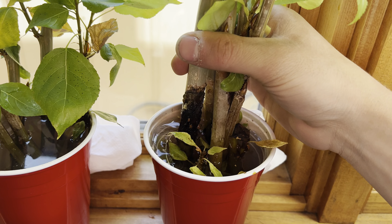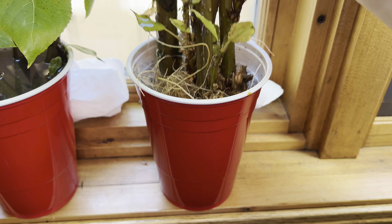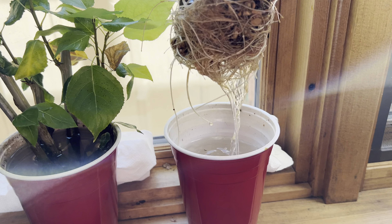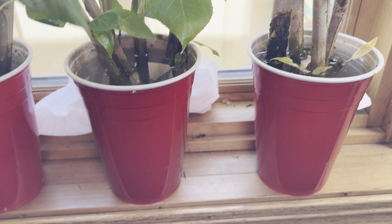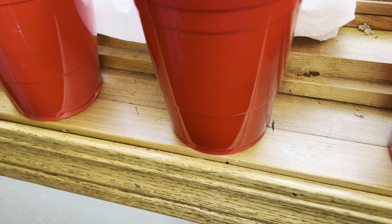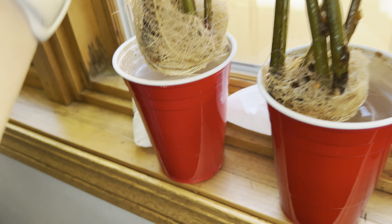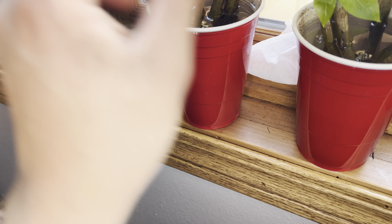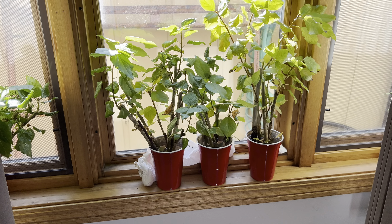Look at all those root structures. That's how girdled they are — you couldn't get them apart and they will die. If you were to plant these and want a big grove, they would die because there are thousands of girdled roots. But it just shows what they can do inside a cup. If I grab these, you can see all the roots they've developed over this time — all girdled of course, but you can reach your hand in there and touch them. That's what's supplying these sticks with water. You can see how crowded they are and they're still providing since December in this window. Really impressive.